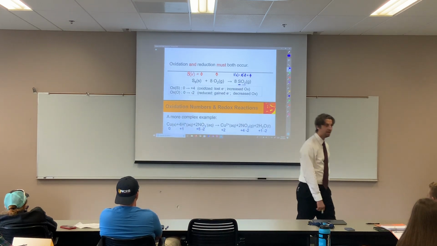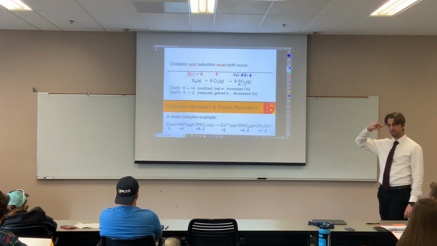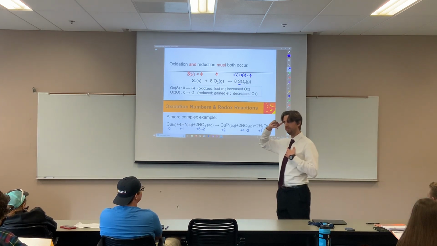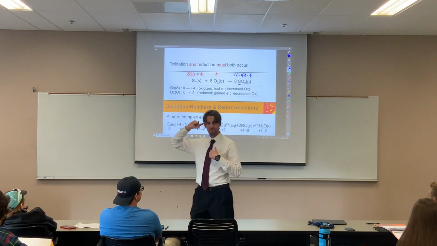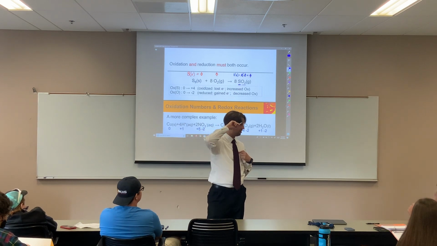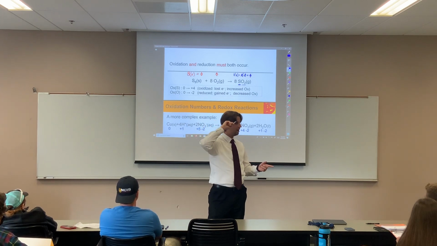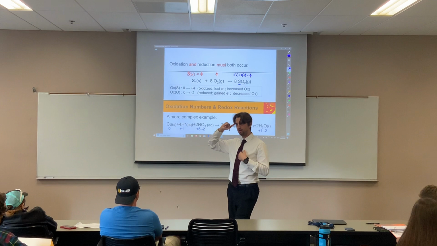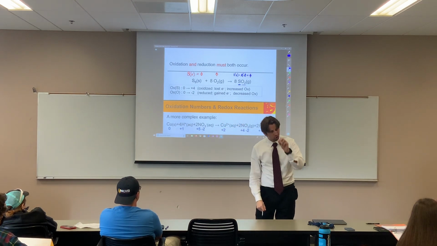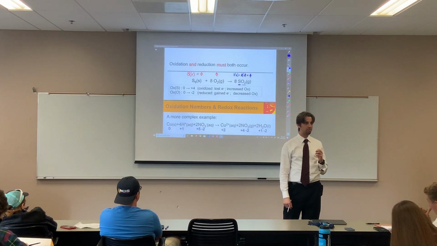What does that tell us? If I am oxygen, and I start at 0 and I go to -2, what happened to me? I gained electrons, right? You guys with me on this one? Because if I gain an electron, what charge do I gain? A negative. Got it? How many electrons did I gain? 2. 2 per oxygen. Okay? 2 per oxygen.